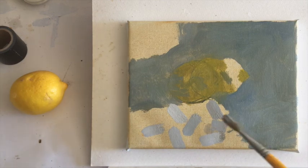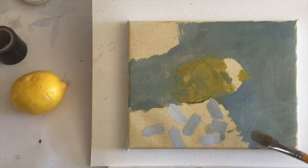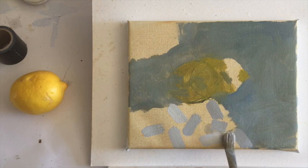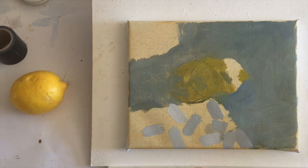Not bad. Now you could, if you were stupid, go and try and blend it together like that. Now stupid is the wrong word. If you were questioning the whole thing, you could. But in fact, if you put the right color there, then there should be an even transition from that to that. That may be too much. So now to make it work better, come back to some more light, more white in the color here on this side. Although that color is different from that color, it should be virtually indistinguishable.